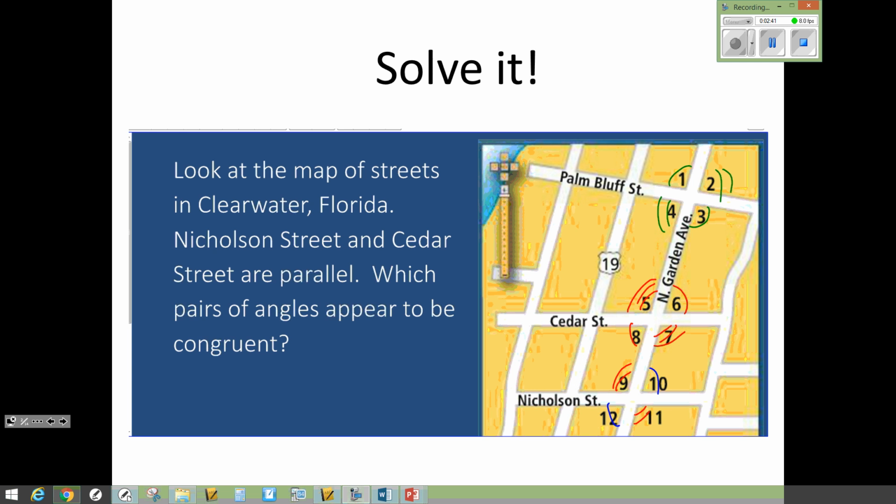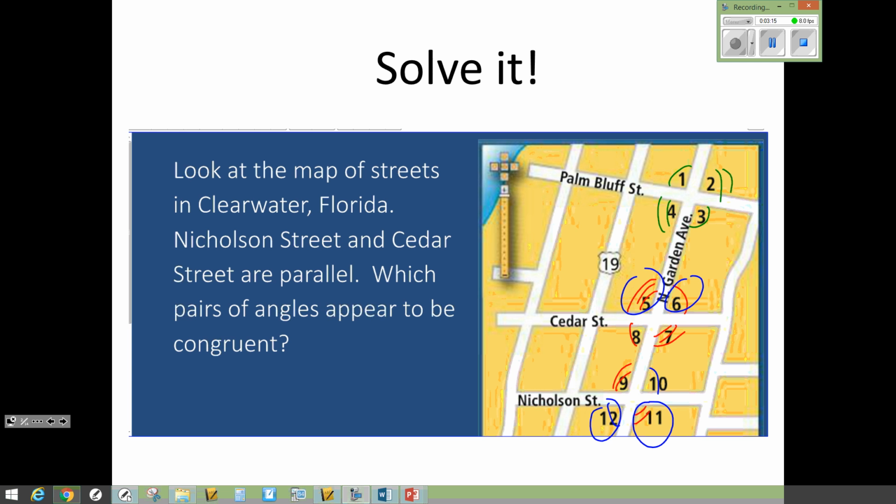So table 6, what's another pair of congruent angles? 11 and 5. Okay, do you know what we call these angles? We call these angles alternate exterior angles. Good, right? So if 11 and 5 are congruent, what other 2 angles have to be congruent by the same logic? 6 and 12, right? These ones right here are alternate exterior angles.